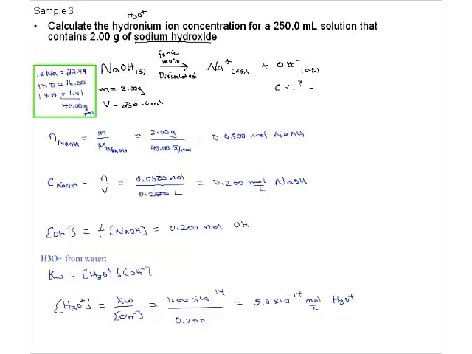Now you may want to check this on your calculator to see if you can get the same answer that I have. And if you can't, you better check with one of your teachers who knows how to use a graphing calculator, or one of your friends, so that you can get these answers right. These are too easy. Easy marks on public exams. There's always one of these as a multiple choice or some nature where you have to calculate hydroxide, knowing hydronium, etc. So make sure you know how to use your calculator.